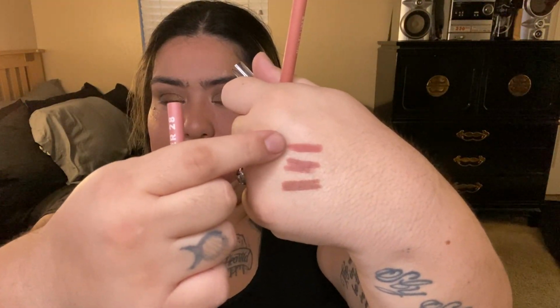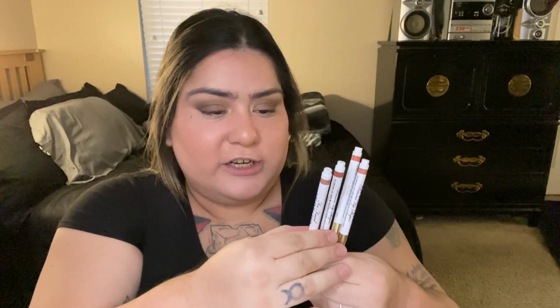That's Fill Me In. And then the last lip liners I'm going to recommend to you guys, and I am going to put this on my lips today, are from Too Faced again. These are the Lip Injection Extreme Lip Shapers. I have 4 different shades. I highly recommend these lip liners. I like these lip liners so much. These do what it says. It fills my lips. It makes them look plumper.